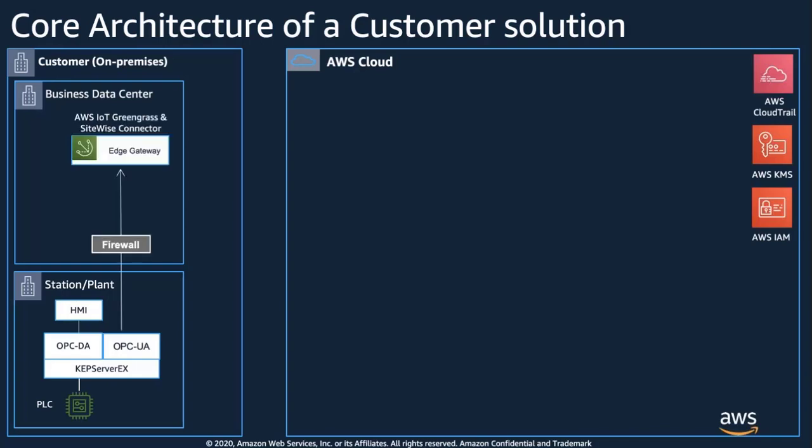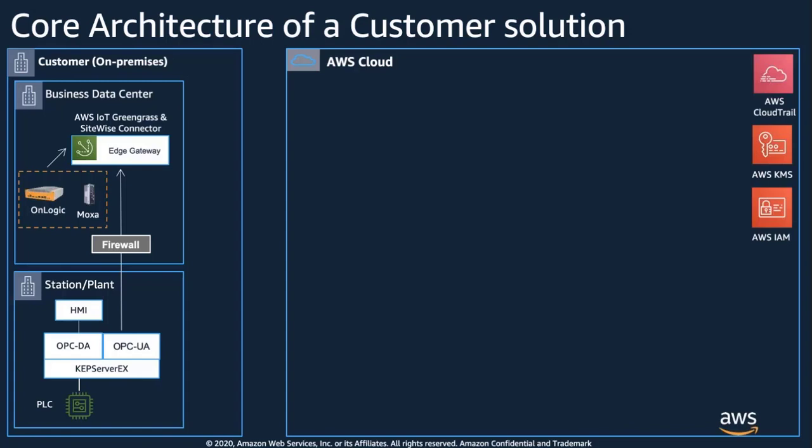Once your data is available in OPC UA protocol, you have AWS IoT Greengrass and SiteWise collector or connector software running on the edge gateway, the hardware device. There are usually multiple choices for you to choose from. In this walkthrough, you see that customers are using OnLogic, Moxa, Advantech, depending on your vendor of choice, and depending on if the architecture is supported and certified with AWS IoT Greengrass and the SiteWise connector.